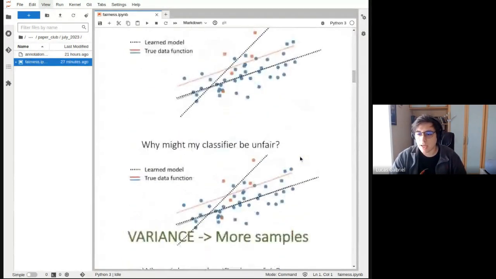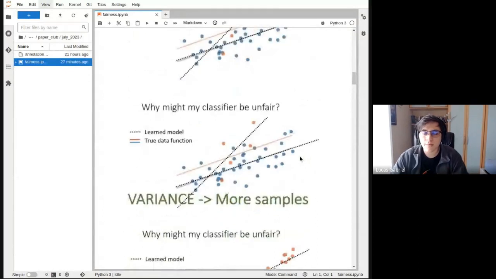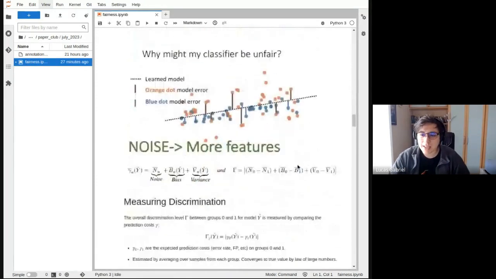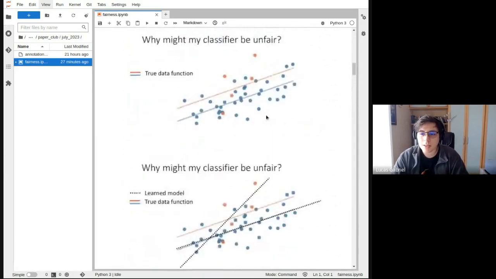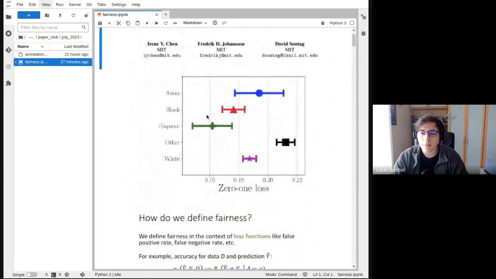And if we think about those three main ideas, adding more features, changing the class of the model, and adding more samples, those are very simple ideas that we use on a daily basis when we build machine learning models. It's kind of obvious. But the thing is, it is not about doing the stuff itself. It is about choosing one of those things to minimize the discrimination of the model among the categories that I have.